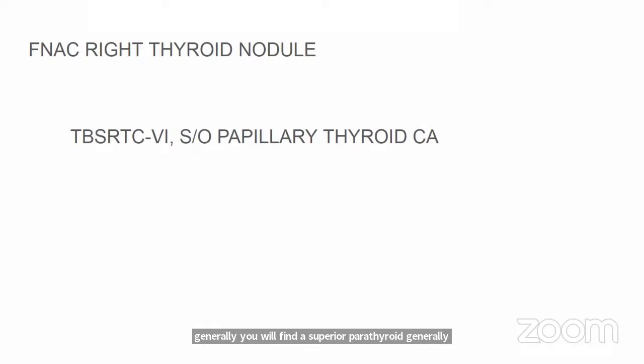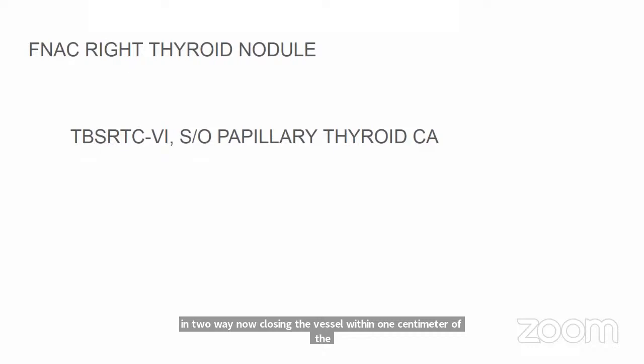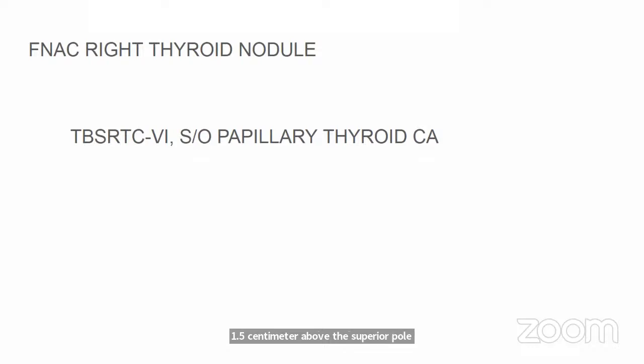What about the superior laryngeal nerve? What will you do for the superior laryngeal nerve? We have to preserve it while ligating the superior thyroid vessels, ma'am. It will be lying close to the superior thyroid vessels. So what is the Cernea classification? Cernea, it is divided into type 1, 2A and 2B, ma'am. Type 1 is the nerve crossing the superior thyroid vessels 1 centimeter above the superior pole of the gland. And in 2A, crossing the vessels within 1 centimeter of the pole. So basically, you can say type 1 is usually 1.5 centimeters above the superior pole, and generally the nerve is safe. Yes, right.